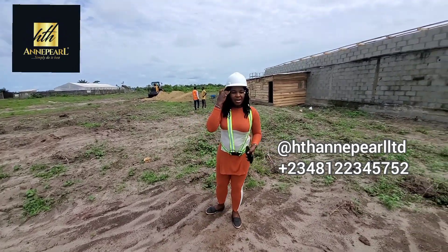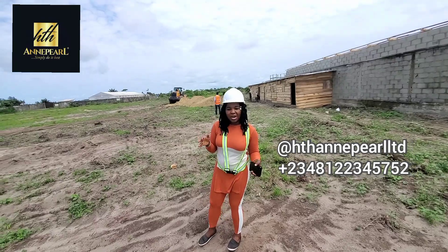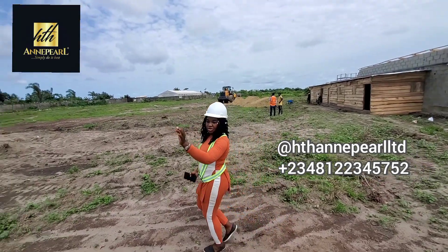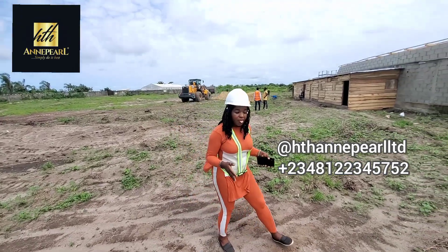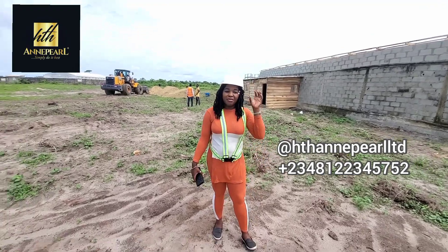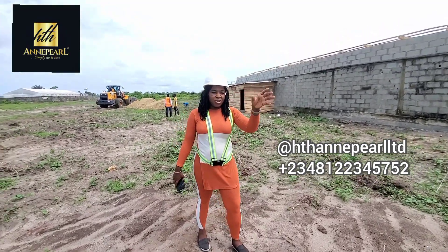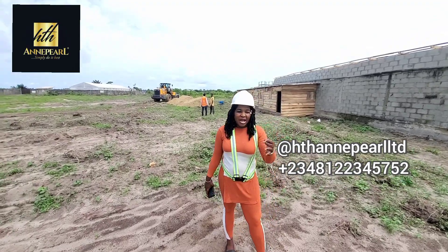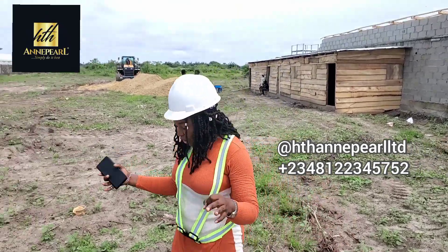Another thing you should know about this location is we've got good neighbourhoods surrounding it. There's LBS not far away, the famous ShopRite — that's ShopRite Sangotedo — not far away. Please don't mind the noise from the caterpillar. We also have the famous Corona School not far away, and SkyMall — lovely locations where you can watch cinema and have so much fun within this location.